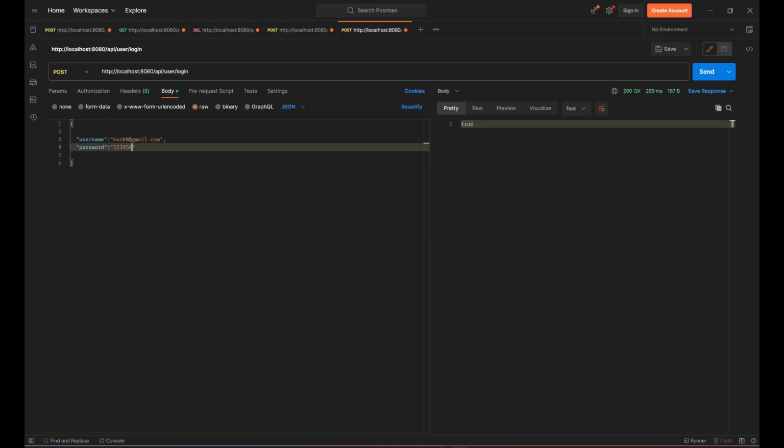Let's say if we add a different password, we'll change it to 1 to 5. All right, wrong email or password. Okay, change it back to the correct one. Okay, now it's true. And let's change the password a little bit. Make it mark@gmail.com. Click again. Okay, it seems like something is wrong there.